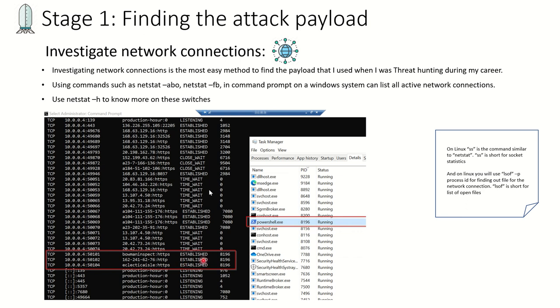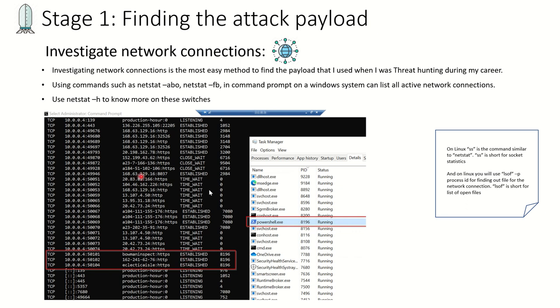And when a malware is executed on the system, it will always try to call home to the command and control server to report home that it is successfully executed. Then, calling home, it will try to take some additional commands for compromising the system or the network, or it will send some information from the system to the server. So that is the reason you will always see a network connection when a malware is executed on the system.